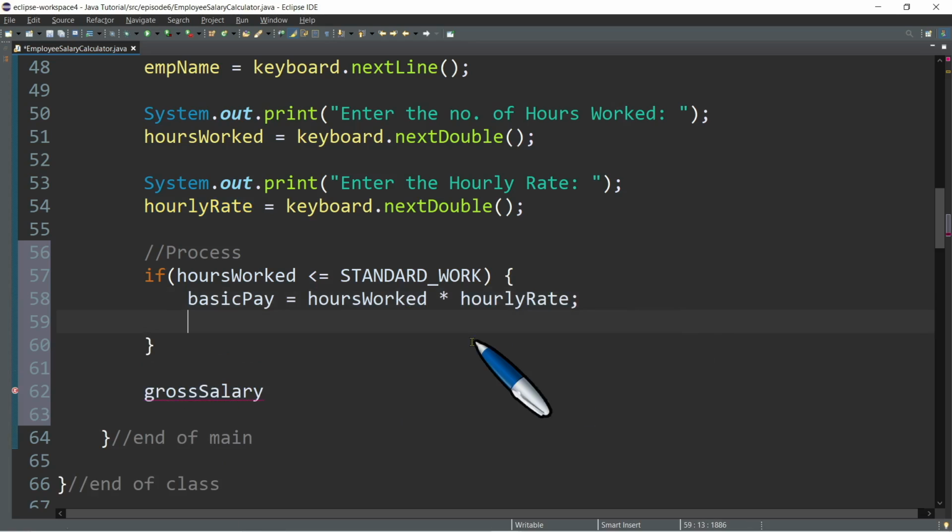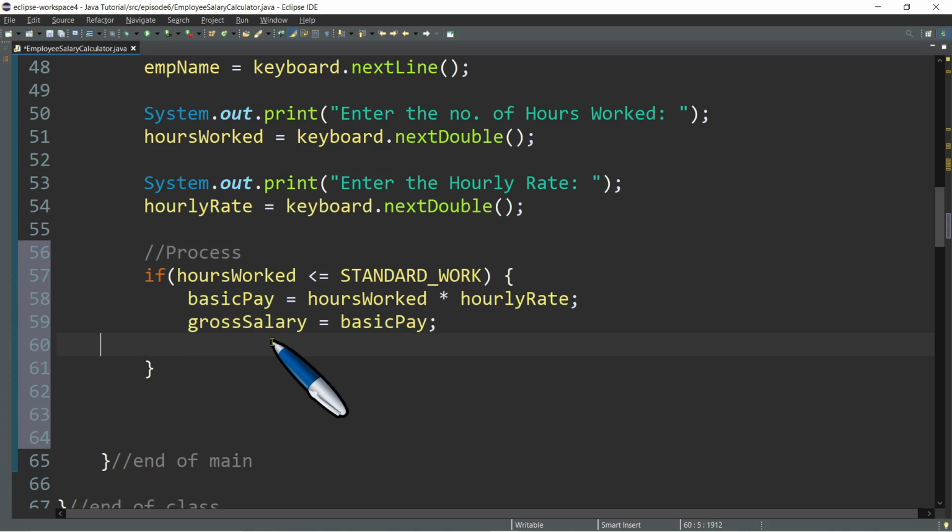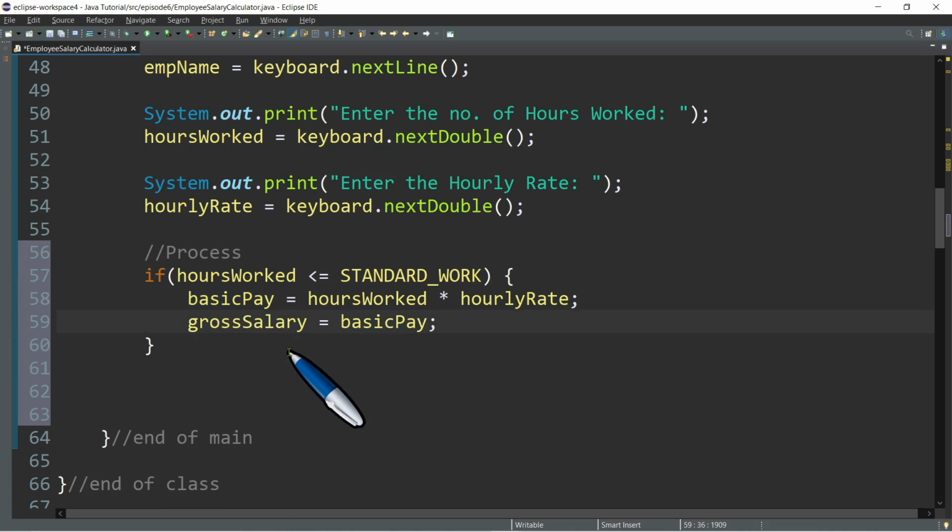Since this one has no OT, we can say that the gross salary here is the basic pay. That's it. That's how we do it.